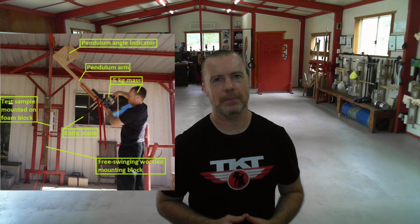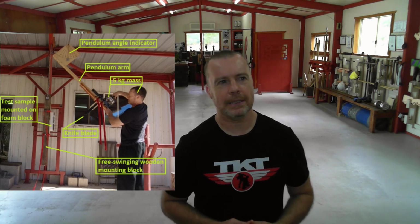Now, typically when I test armor samples, I use a weighted pendulum apparatus in order to standardize the impact force and energy to make the tests as consistent as possible. However, setting this apparatus up is a bit of a schlep, and since the slip scale armor was a completely untested prototype that could just fail at the gate, I decided that for this video I would just do some tests by hand. The main reason for not doing the full tests for this video is, of course, the time and effort required for an armor design that may not even work to begin with. Hence this video being titled Preliminary Investigation.